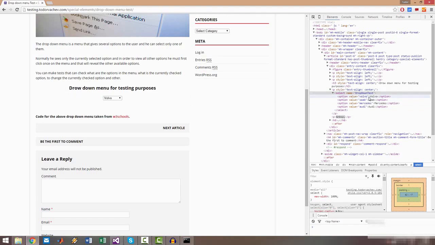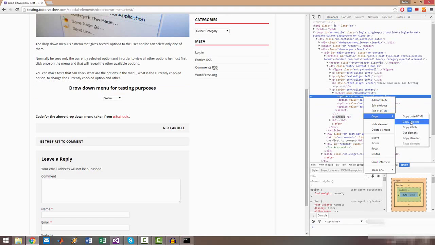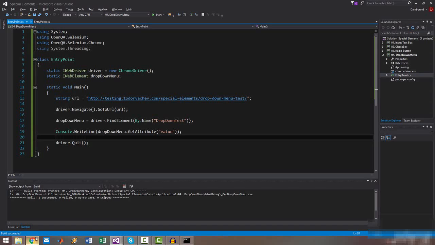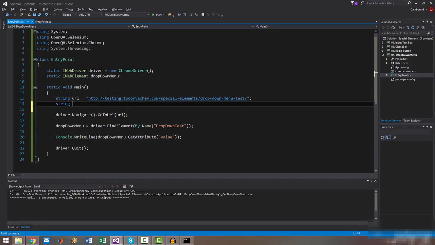Well, in order to do this, we have to use a CSS selector, CSS path, and we are going to get the CSS path selector of the first element. Let's put it here, string drop down menu elements equals like this.